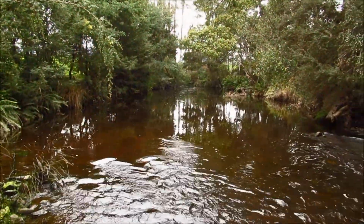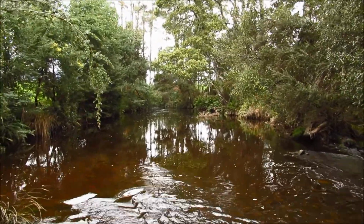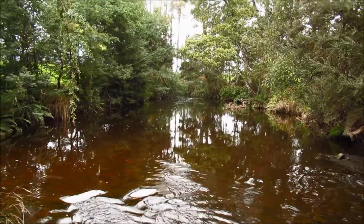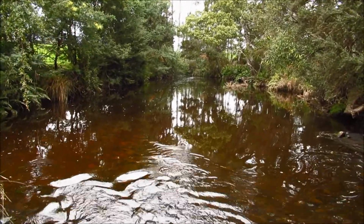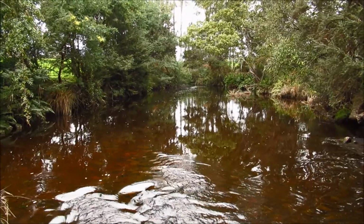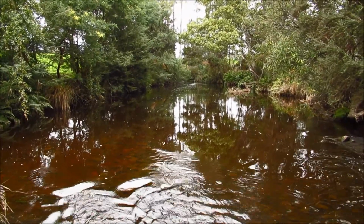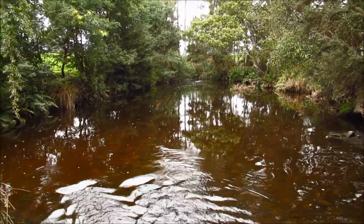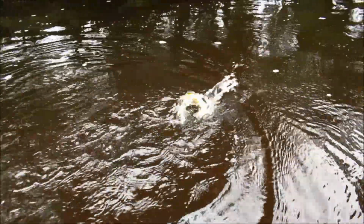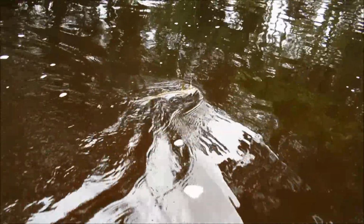It's been 20 minutes since I had my last fish, and it's come to this big wide stretch of water, and I noticed there's a few trout just sticking their heads up, sipping the gear off the surface. So whether they'll take the spinner here or not, I don't know, but we'll give it a flick and see what happens. Oh, finally got him. He had 5 cracks at that.